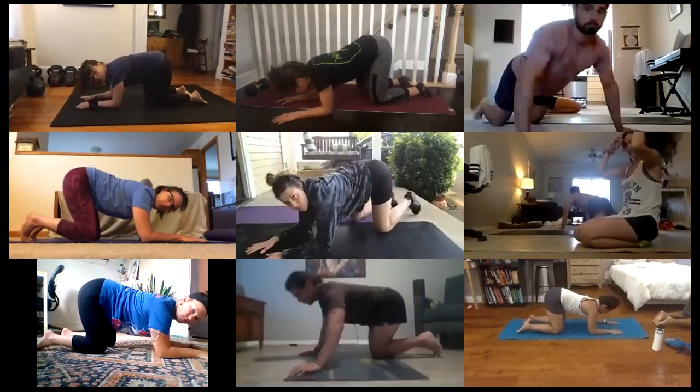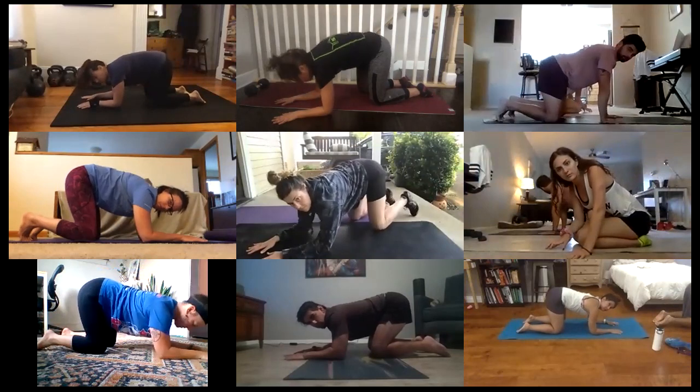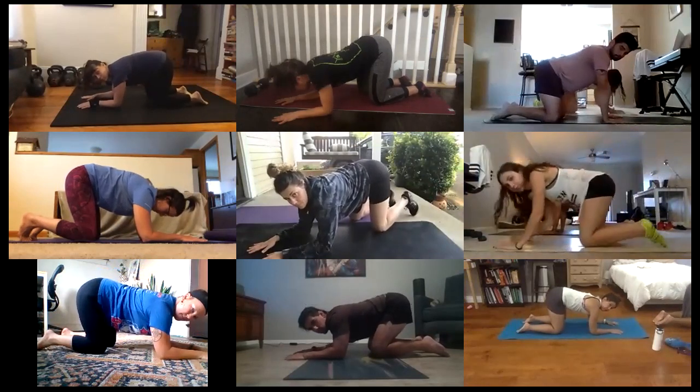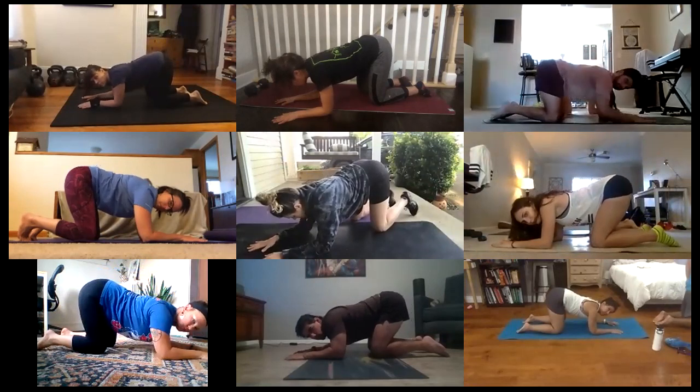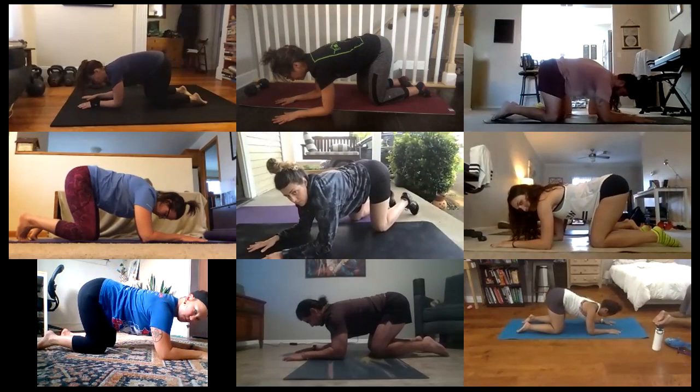So this is me dropping my chest down. I'm going to push straight up without hunching over. So allow yourself to drop first and push yourself away from the ground and stay there. And then the move is through the hips.